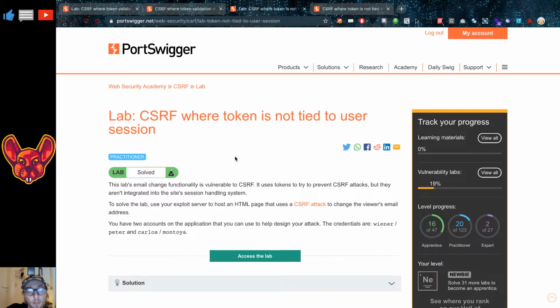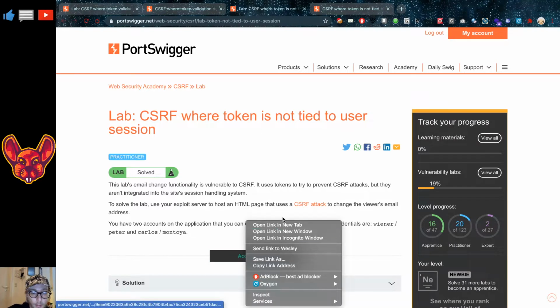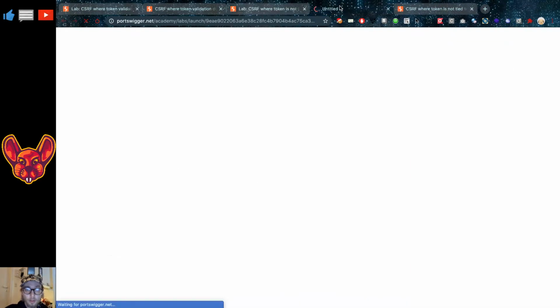You'll see why in a minute. And we'll start the lab again. So let's open this link in a new tab. And then when the link is loaded, we'll open this in our browser, which is connected to Burp Suite. Now we really do want Burp Suite open in the background, of course, because we want to see what requests are being made.